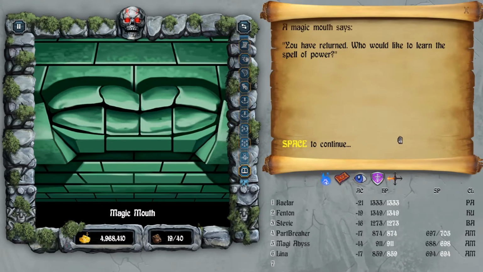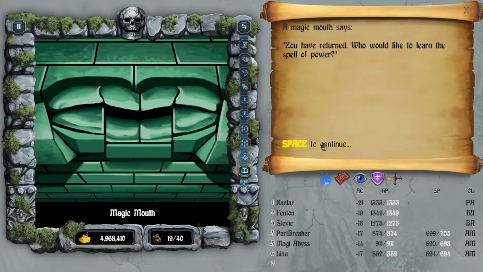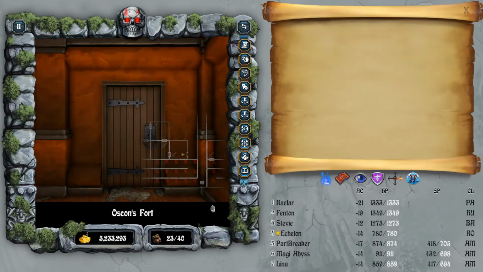Next up, I was disappointed in the Dream spell, unless you skipped to the Destiny Stone earlier. This was like a latter game spell. Unfortunately, it was like a late game spell. I wish it was a little bit earlier, but oh well, that's the breaks.